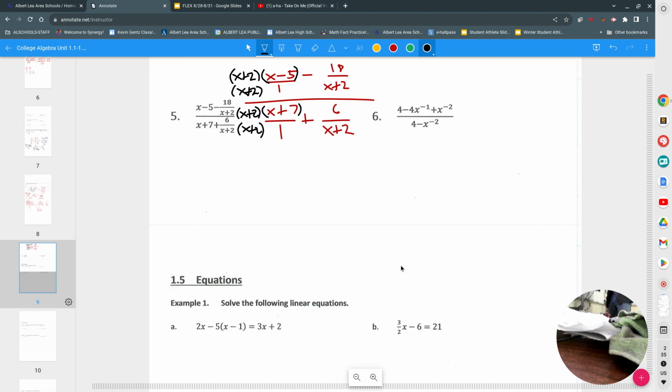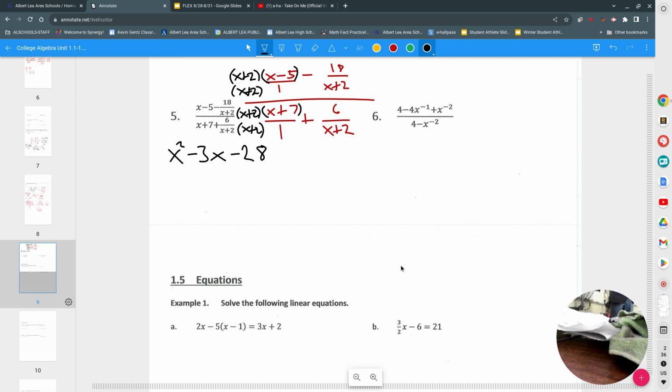So we multiply the top. X times x is x squared. 2 times x and negative 5 times x will make what in the middle? Negative 3x, so says Hannah. And 2 times negative 5 is negative 10. I'm going to go ahead and subtract the 18 as well. Negative 10 and negative 18 make negative 28. So if you were to combine all the like terms in the numerator, that's what you would get.